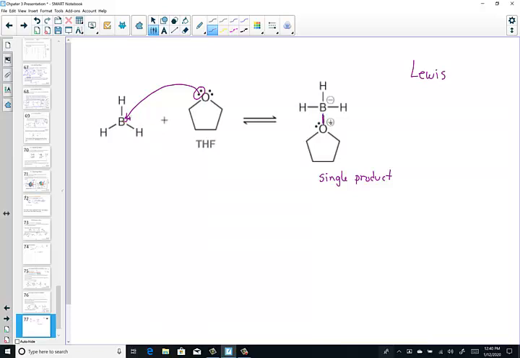It results in a positive charge on the oxygen. The formal charge is +1 on the oxygen. The formal charge on boron becomes a -1. But a new bond did indeed form. This right here was the electron pair donor. That means this was the base. And this right here was the electron pair acceptor, meaning this one acted as the acid. So the acid plus base combined to form a single product in the Lewis acid-base theory.